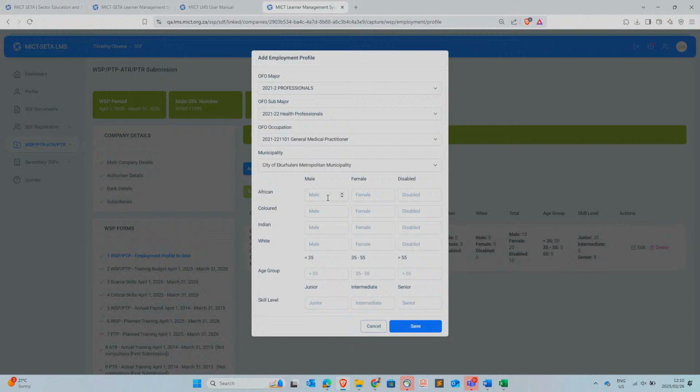Then now I need to add my 10, 15, we have 25 here. 10 plus 15 is 25. And then disability, we can say 5. We must not exceed the number.